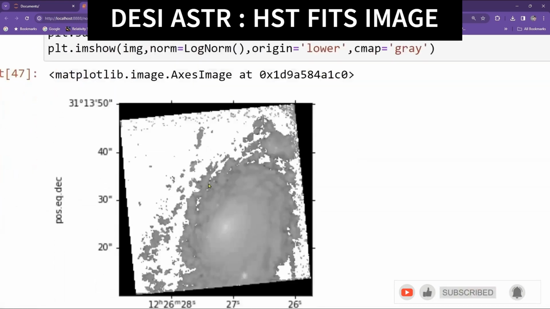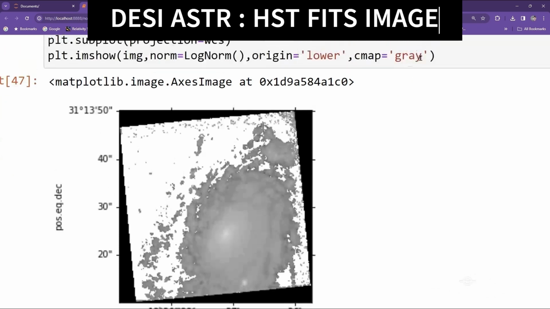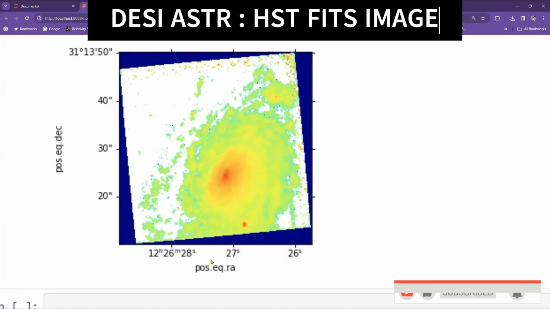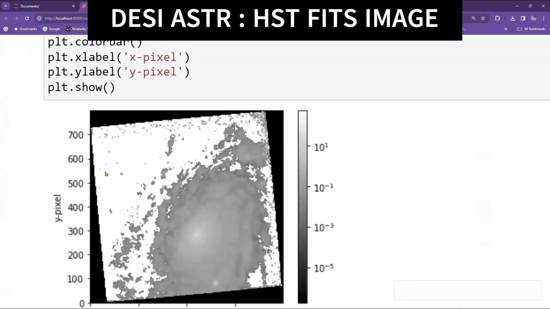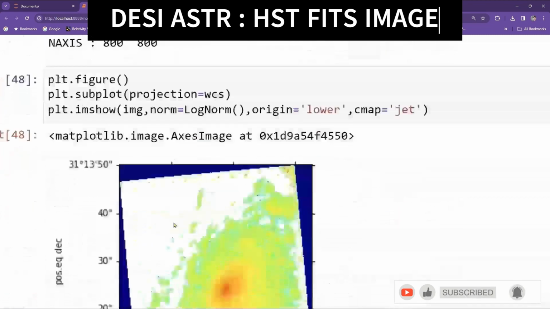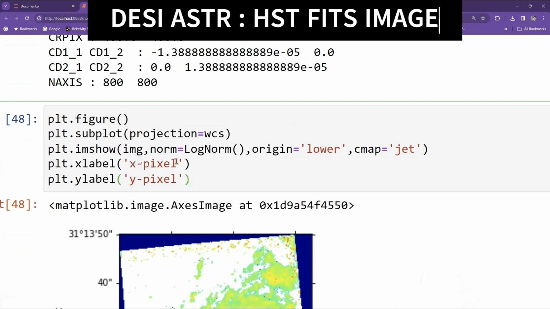So here you can see that the same image is in a different coordinate system, right? So basically you can see that this is your RA and this is your Dec, right? So you can make your xy axis label, you can make it say RA and Dec.